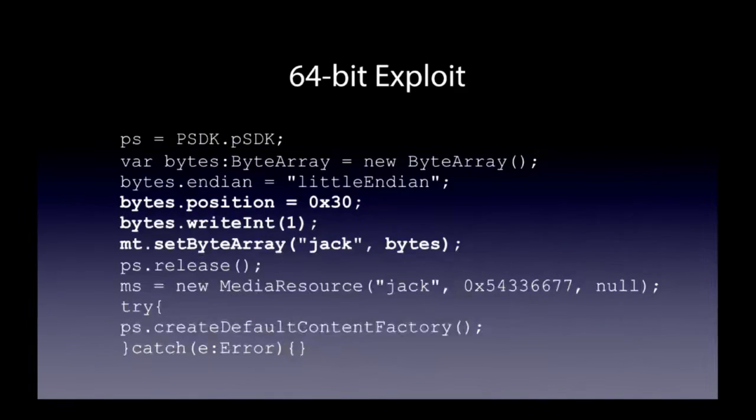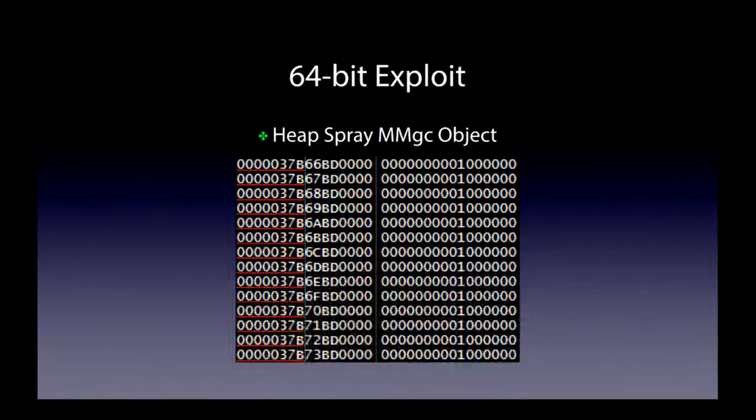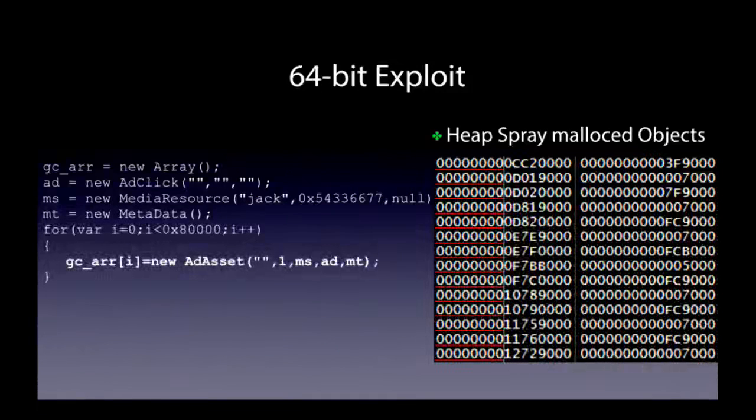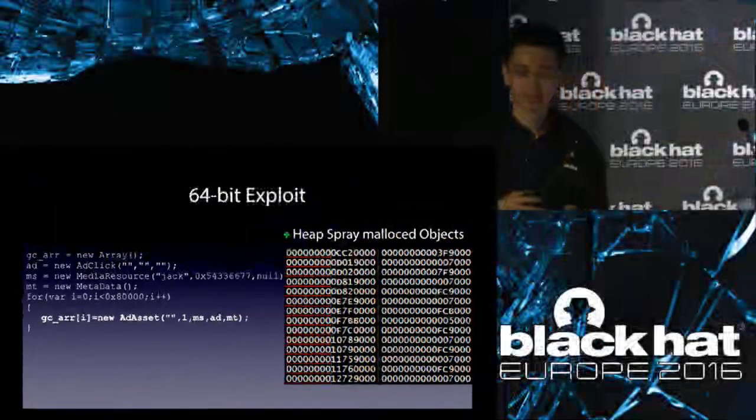So again, we are in the read primitive situation. But this time we cannot just read a stable location sprayed with vector objects anymore, since traditional Flash objects under a 64-bit environment are high 32-bit randomized, so even if we have sprayed terabytes of memory, we cannot control a stable location with our controlled data. Luckily, I found that spraying malloc Flash objects doesn't derive the high entropy under Windows 7. So I just chose another class under the media core package.